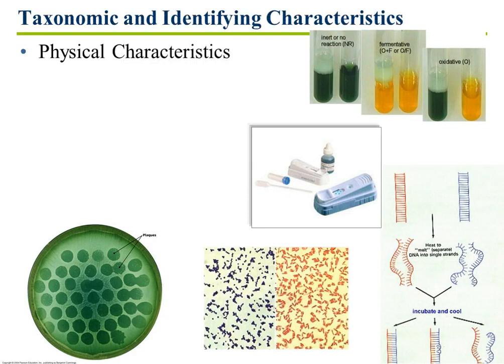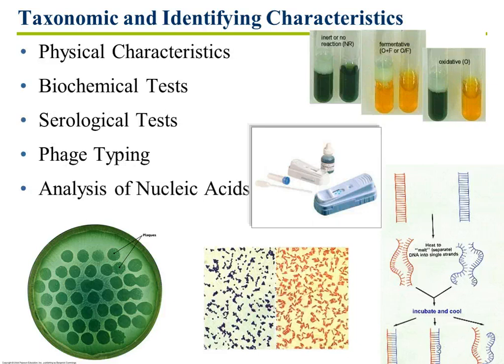Okay, so how do you classify them? We're going to be doing an unknown in the micro lab, and we use various ways to classify bacteria. We look at physical characteristics like staining. We do gram staining, things like that. We look at how they grow on agar plates and how they grow in tubes of different kinds of media. We run biochemical tests to see if they use certain sugars, or do they make an acid from a particular sugar, or do they use a particular amino acid, or can they use gelatin. These are called biochemical tests.